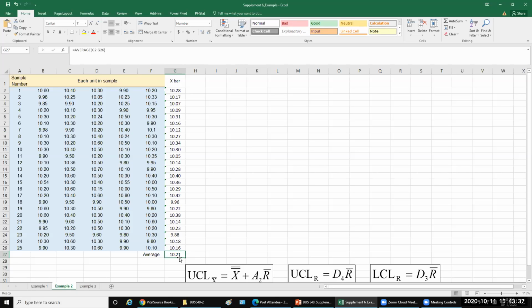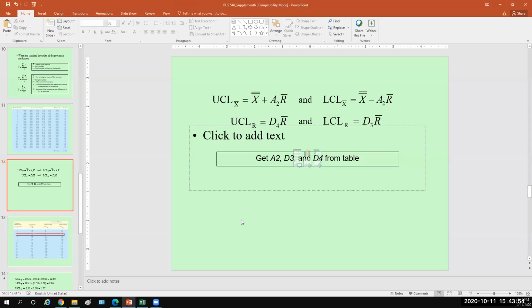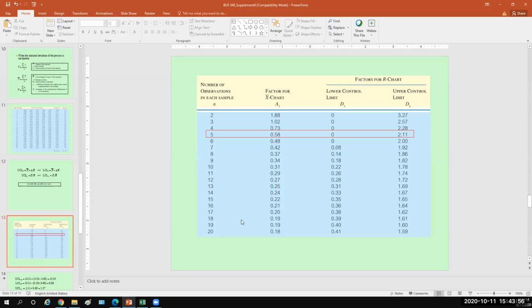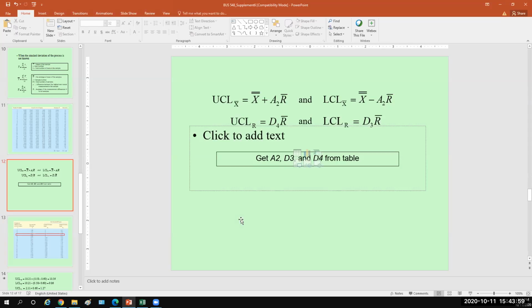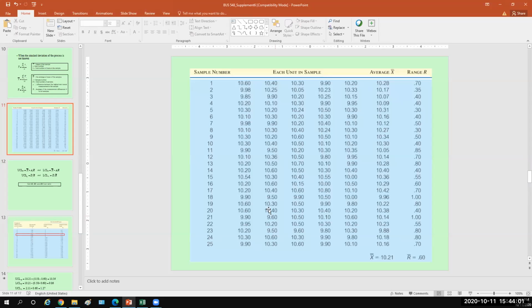So we have double X bar, and then we need A2, D4, and D3 from the chart. From the data set, each sample size is 1, 2, 3, 4, 5.